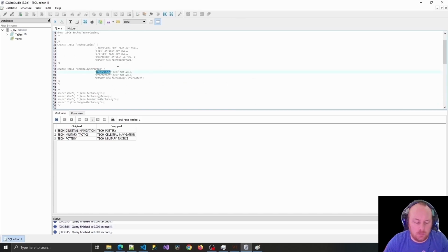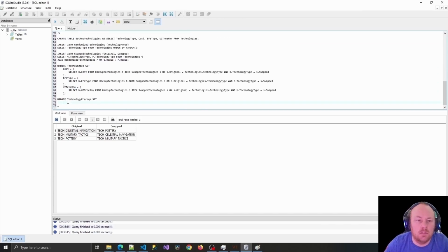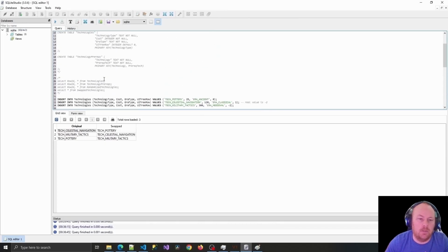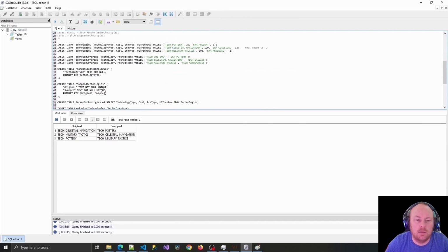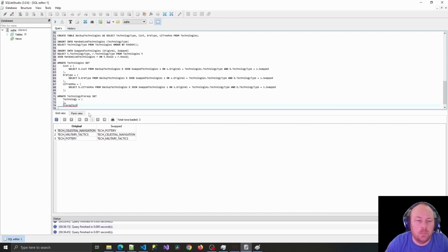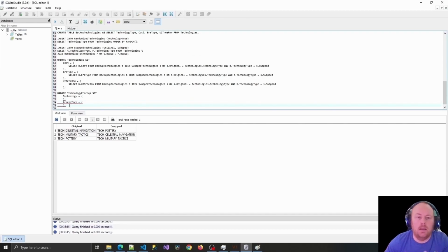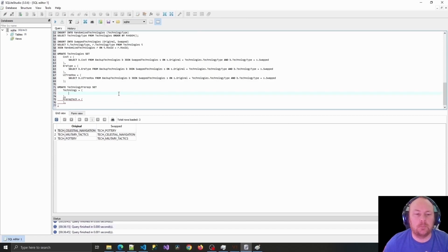But I want to change both of the columns just like before, and I'll have a subquery that decides what value it's going to put in. And I'm not going to worry about the second column yet because once I have the technology one written, I'll just copy and paste it and modify it.